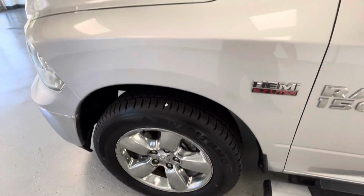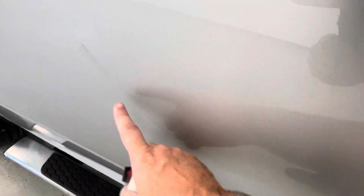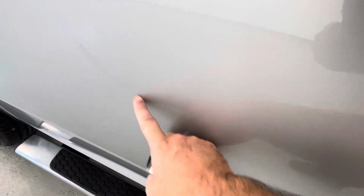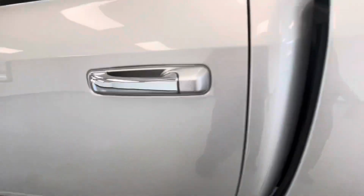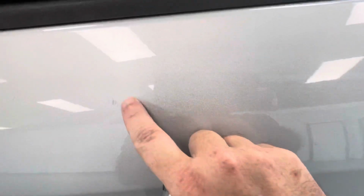Now we're just going to kind of walk the car. I'm going to show you any minor imperfections. Really, the truck seems clean. We're going to have a couple stone chips like this one. The worst of the damage is actually on this driver's door. We have a little scratch, damage to paint slightly. We buffed it out as best as we can. But that really, when I was walking around the truck, is absolutely the worst of the damage. A little scratch there on the driver's door, a little chip up top. Other than that, the only thing I found, a couple little scuffs, like that one and that one.